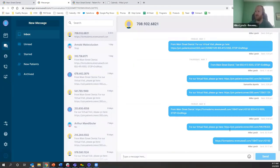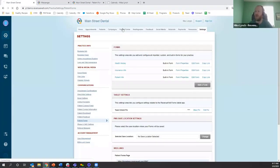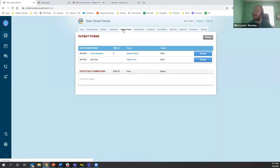So once it's sent out, you're actually going to get a notification in our forms tab when the patient fills that form out. Depending on workflow, you can certainly take this as a sign to text them back and say, thanks for filling that out. You can now please go to operatory 4, or whatever the next step might be. This way we can handle all the administrative tasks we need to without necessarily interacting with the patients yet.